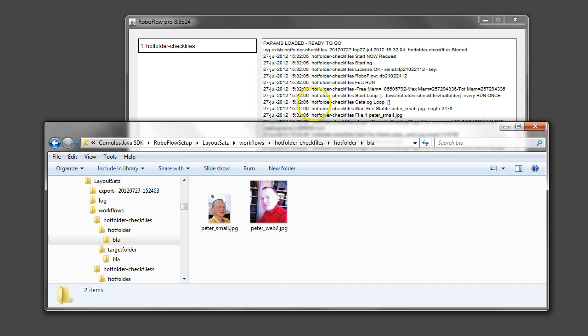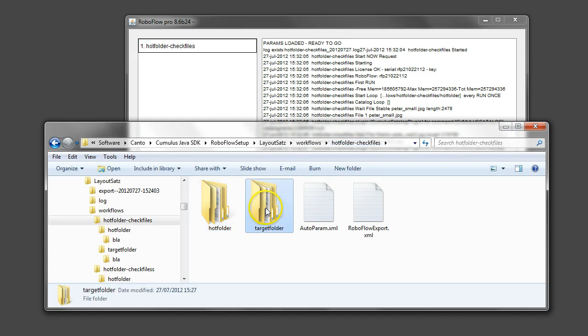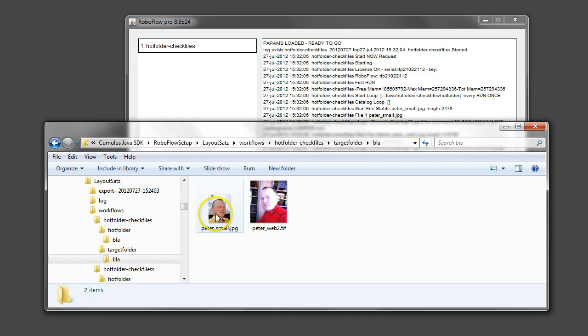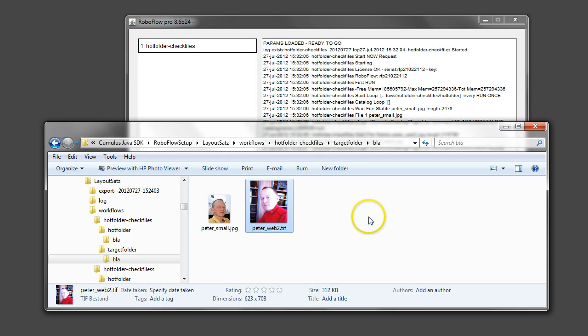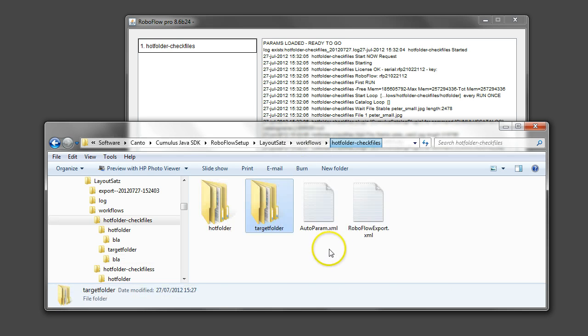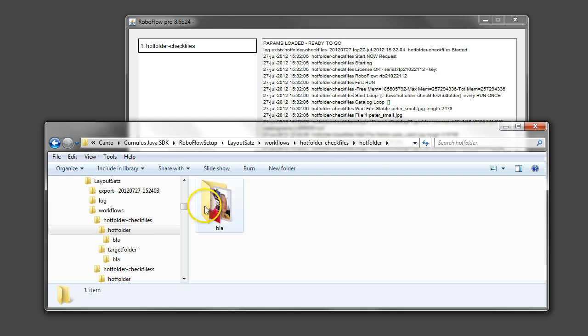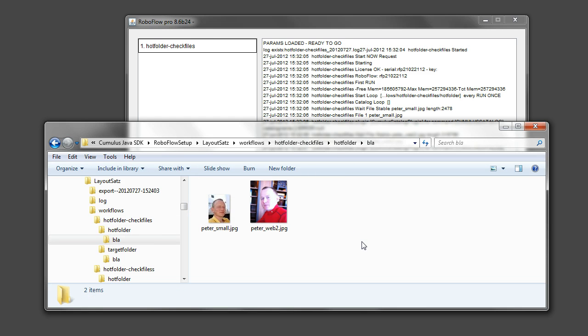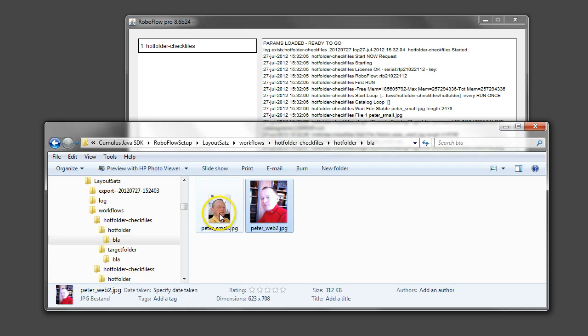Now let's do the following. So it didn't touch these files. If I look here, I still have them, and it won't touch these anyway. It will only touch the ones that you specified in your hot folder, which are, for instance, the low resolution version, and these two.